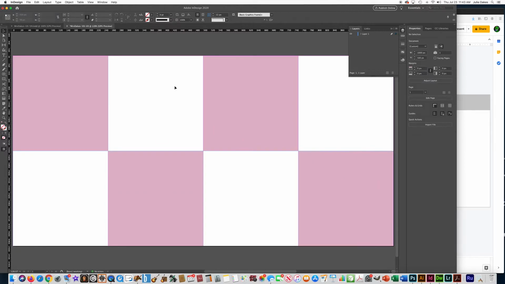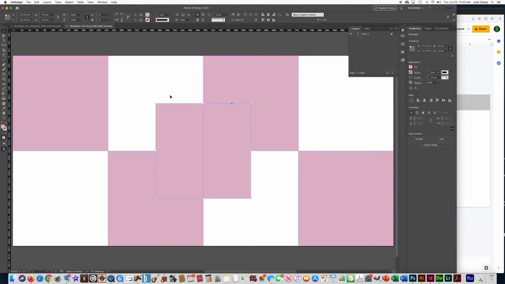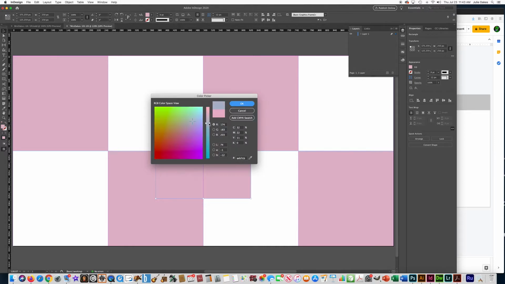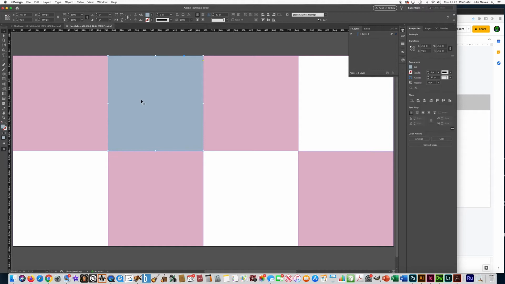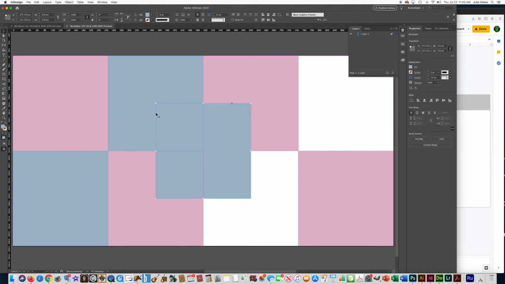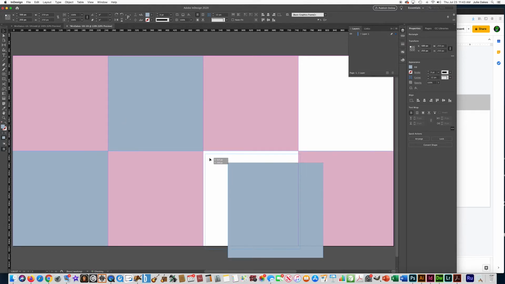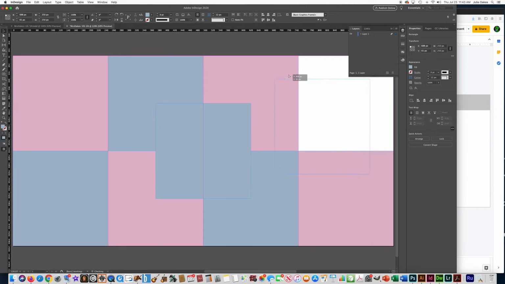Okay, so now we need to make squares to fill in those white spaces. So we can press Control V again, but this time I want you to change the color. So right click in the color picker, and this time pick a different color. Like that, and paste. Whoops, I'm going to copy and paste this one. So click on the different colored one that you made, Control C, Control V, and then fill it in with those empty white spaces there. Alright, so now I have this checkerboard pattern.